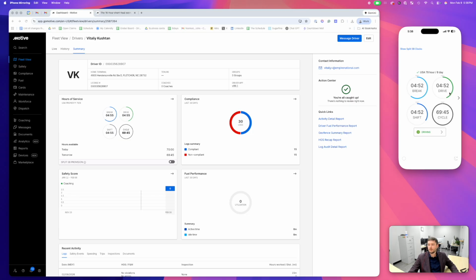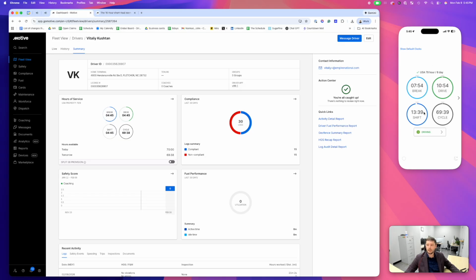So the driver will start moving, and sometimes they kind of stress out. They're like, "Oh, I'm running out of hours," or it could say you're in violation. They have to click this button right here. So when they click, this is what they need to see. As you can see, we waited a few minutes and the driver drove 5 minutes. So this went down by 6 minutes now. Instead of 11 hours, the driver has 10 hours and 54 minutes.